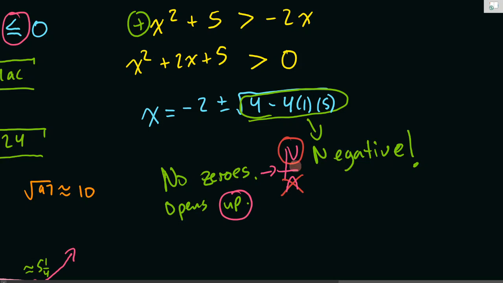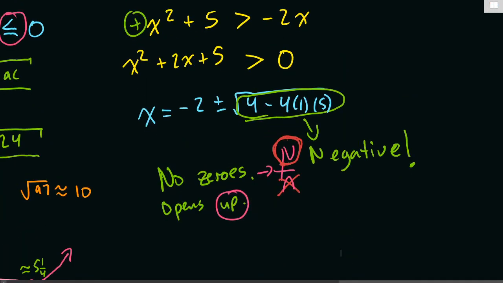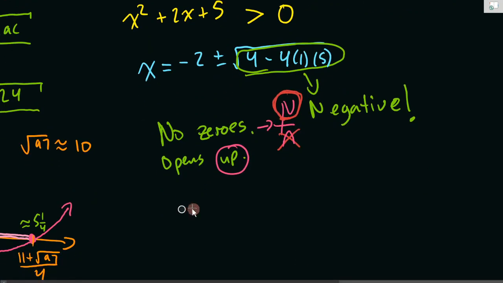So where is a parabola that's above the axis greater than 0? Everywhere. So this is true everywhere. And because mathematicians like to be really confusing, well, there are other reasons for it too. It's pretty precise and technical. What we would say is that x can be any number, so x is an element of the reals. And if you want to be super fancy, you can say the set of x values where x is an element of the reals. That just means any possible number.